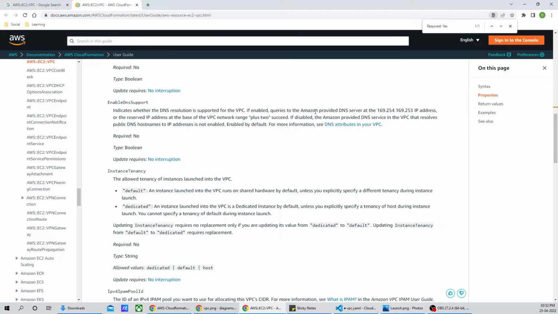If enabled, the queries to the Amazon provided DNS server at the reserved IP address at the base can succeed. If disabled, then the DNS service in the VPC that resolves the public DNS to the IP address is not enabled. So guys, usually when we use this resource, we enable the DNS support.